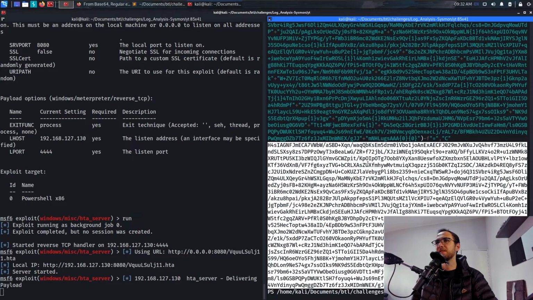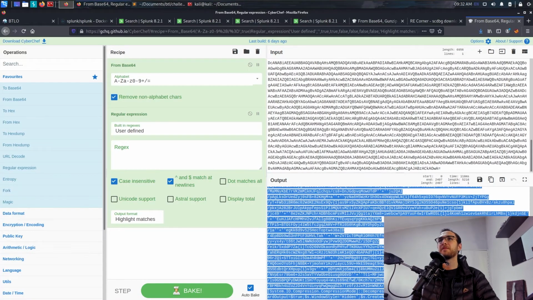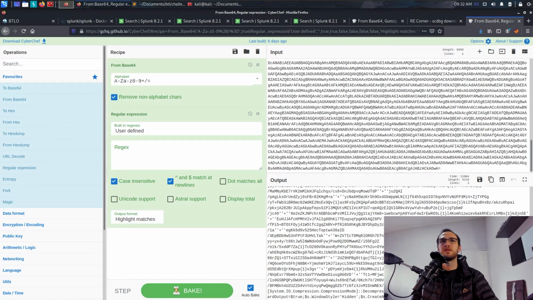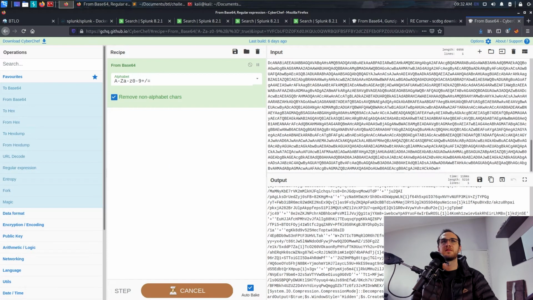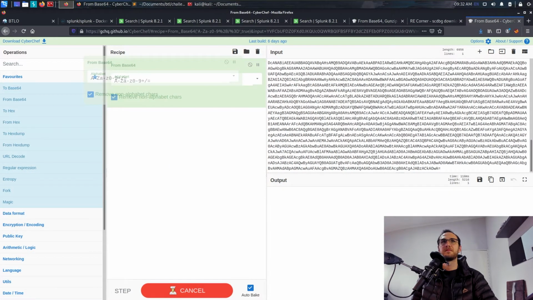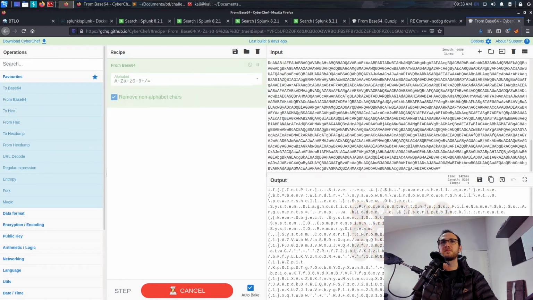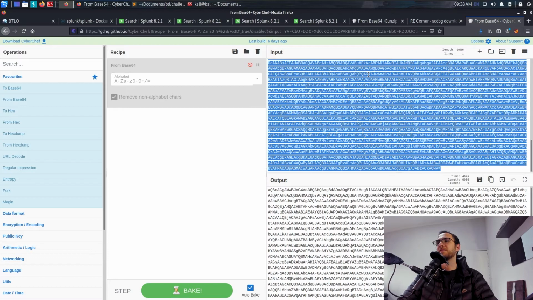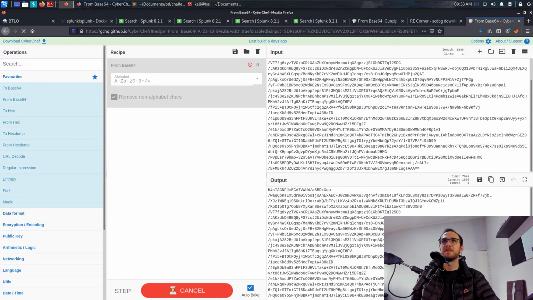We can now just take this base64 string and read it into CyberChef again. Just removing all the recipes to start fresh, I'll paste this in. You can add the base64 decode recipe.